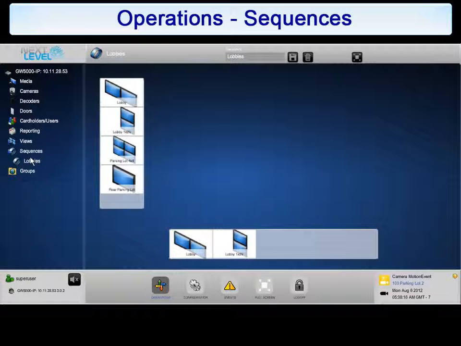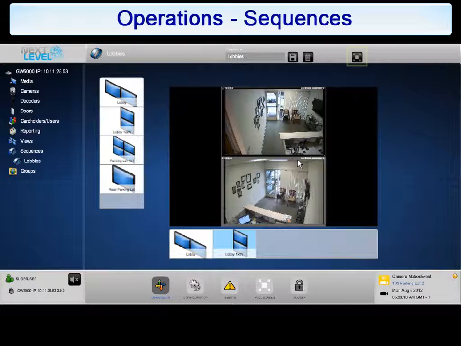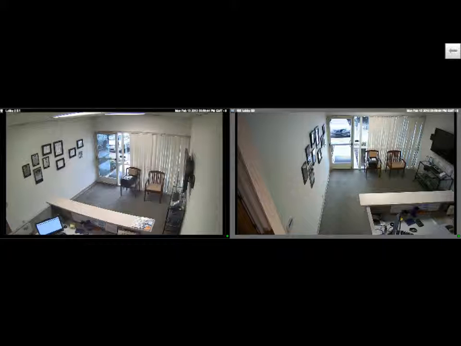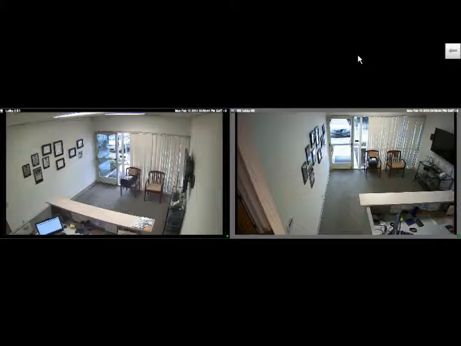To set the dwell of each camera, click on each of the cameras in this sequence. The dwell time is the amount of time that the camera will be displayed before switching to the next camera in the sequence. Change the duration time and then click on the green check mark to save the dwell time setting. Repeat this for each camera in the sequence. Click on the full screen button to display the sequence on the local machine. Click on the arrow to return to the sequence's setup page.